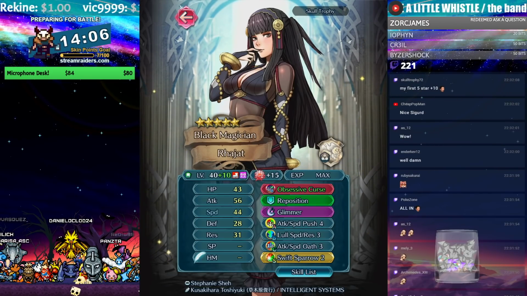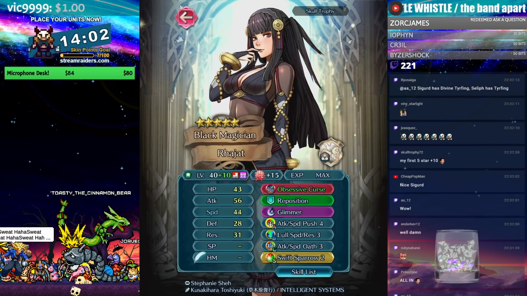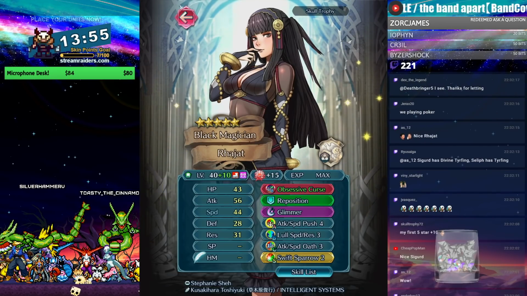Oh, yeah. I'm surprised you went this far. Did you make this just now, or did you actually have this before? Because that's crazy. That's easily the most committed to Rhajat. I'm guessing she has Swift Sparrow 3, and that's why. God, that's a lot of speed this Rhajat is picking up as well.